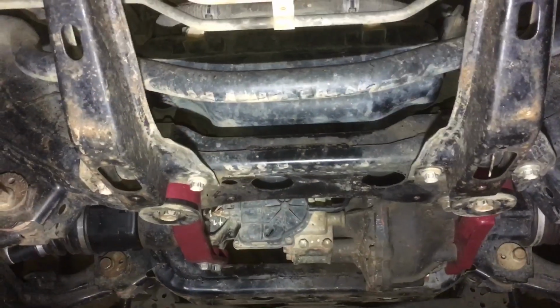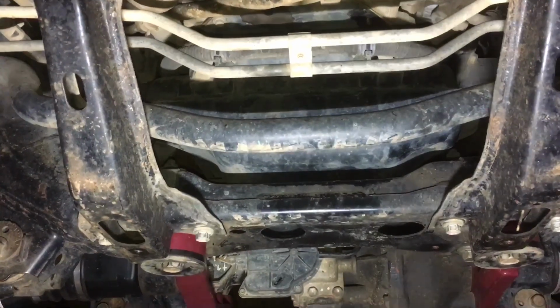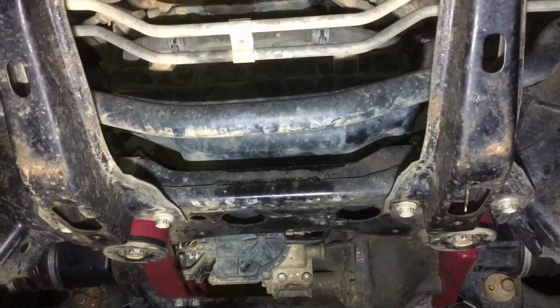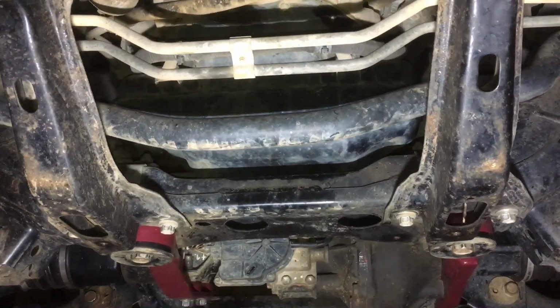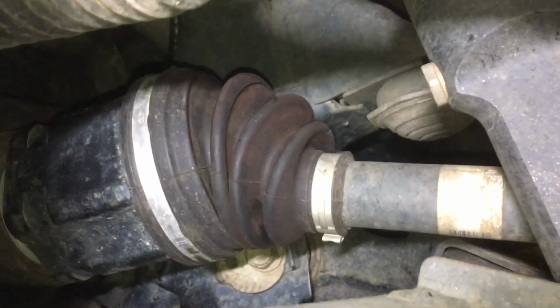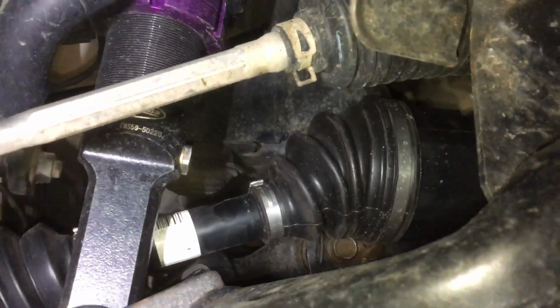All right, so a quick look before we put the bash plate on. The solution's in place. The diff has come down, I reckon about a 30mm drop. The good news is the way they've engineered it is not to copy the old ones and lower it, but to re-engineer whole new brackets so the diff does sit nice and level. At full extension, the CV on this one is really good. Probably don't need to go quite that far down, but that's good. And this one is really good too, just like the other side, instead of being worse because of the angle.